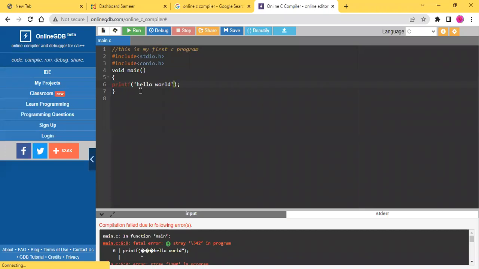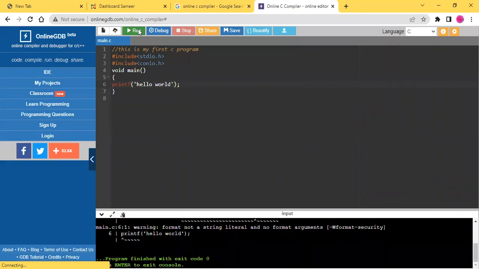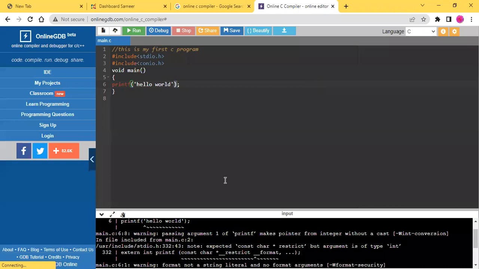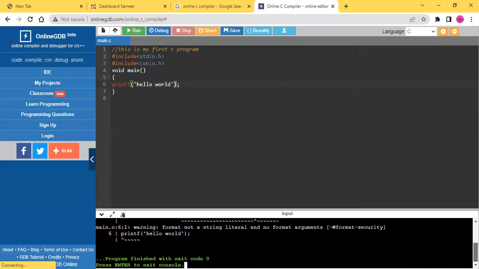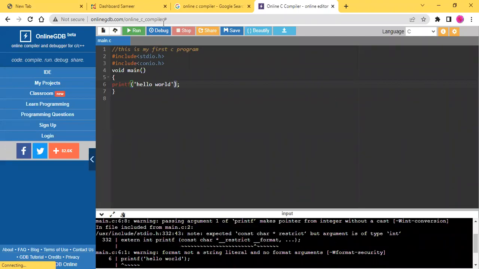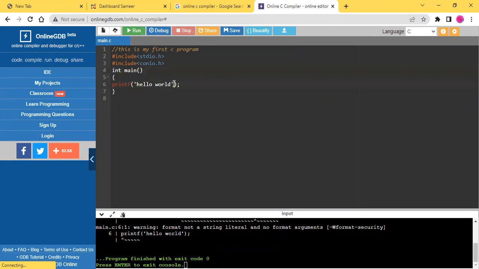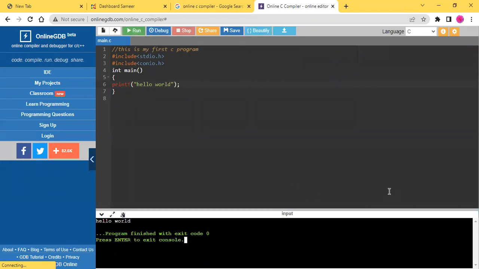Actually, it is an online compiler, so a lot of changes will be there from a normal compiler to the online compiler. See, okay, got it?